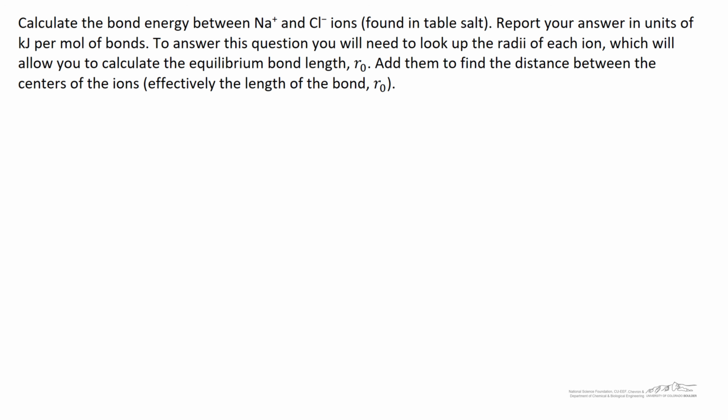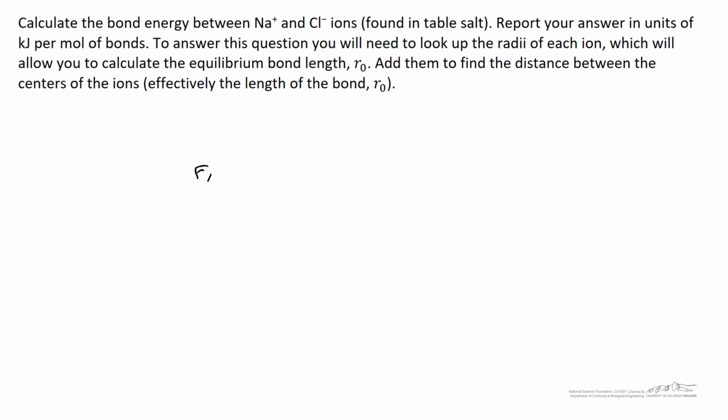In this problem, we're being asked to calculate the bond energy between sodium and chloride ions. We're being asked to report them in kilojoules per mole of bonds. We're going to assume that the bond is purely ionic, such that the positive charge from the sodium is attracted to the negative charge of the chloride.